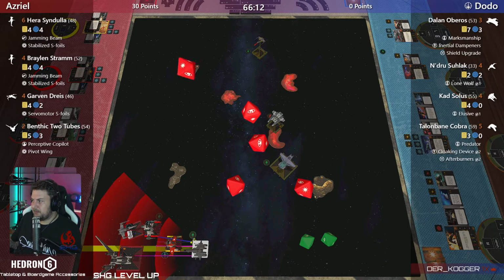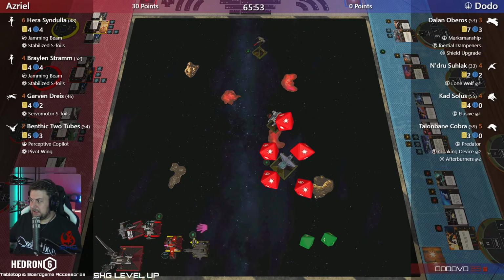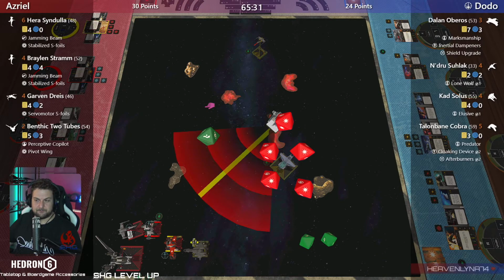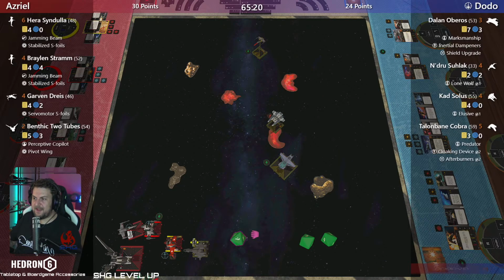So now Talonbane, range 1 shot. Predator. And spends the token for 5. Hera only 1. So let's see what she rolls. Evades 1. Takes all shields. So down to half points already with 1 shot from Talonbane here. Cat's got no shots, so there are probably no more shots from the Scum side. A fast, aggressive game. I like that.